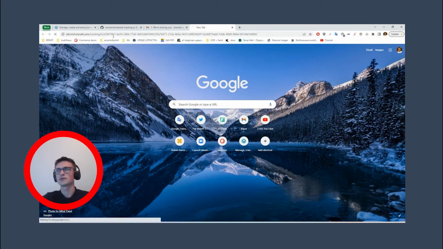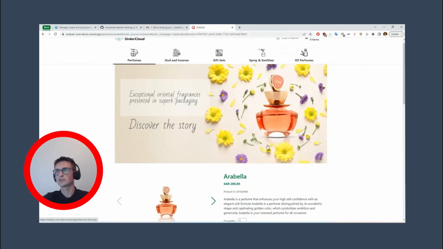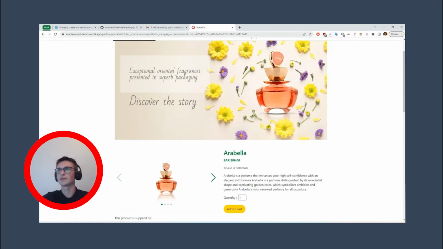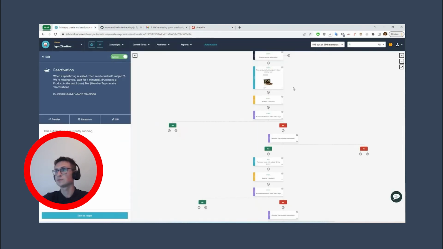If we go to this URL, wait a bit, yeah, we get redirected to the product details page with all the UTM source and UTM campaign. But this link was automatically generated by Moosend, and it's used for Moosend tracking itself. So let me show it to you.